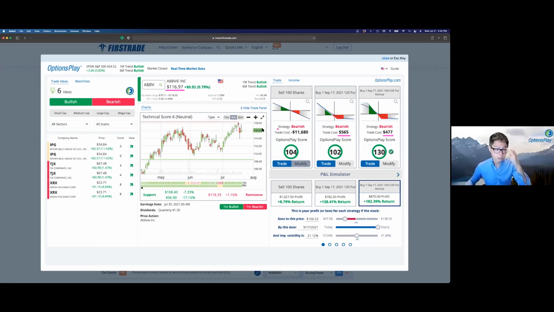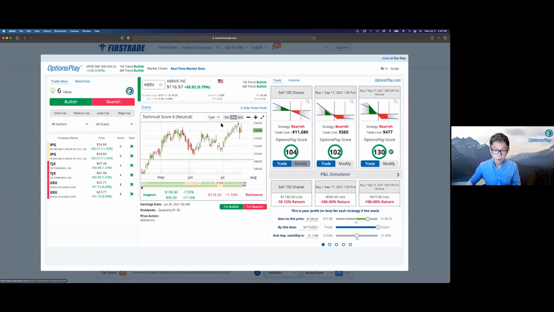That's all I'm risking. Even if the stock goes to 1,000, let's say this becomes the target of Reddit again, and all of a sudden the stock shoots up from $116 to $400. Well, guess what? When you short the stock, you have unlimited risk. Here, you're risking a few $100s per contract on this particular trade. But again, always, when you're using the P&L simulator, look at your potential risk first.